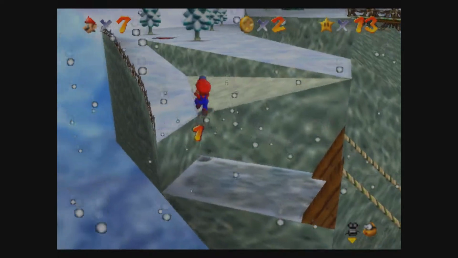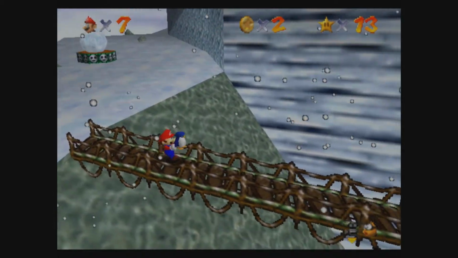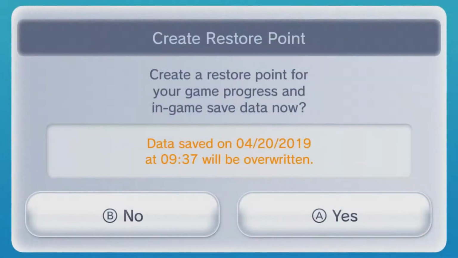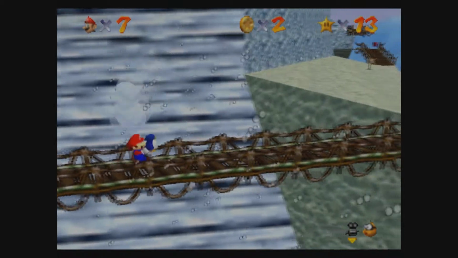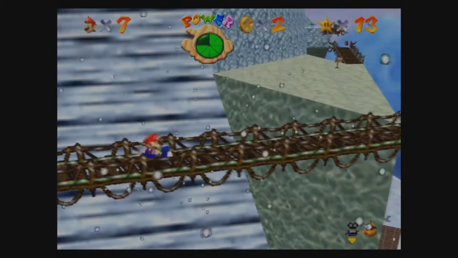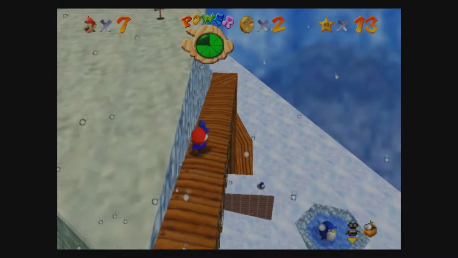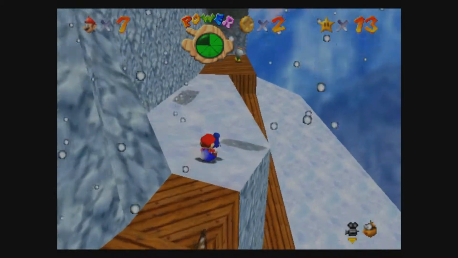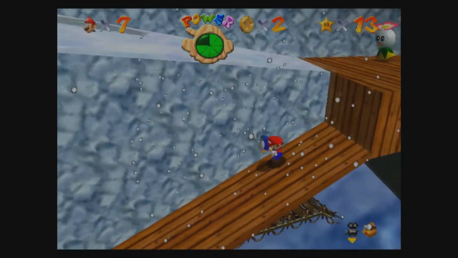Anything down here? No, just a coin. Okay, wait for the snowmen to jump. Gonna create another save state right here. Come on, get out of here. Look at that, there's the mama. And see that little penguin down there? That's not her baby. Okay, watch out for that flower enemy.